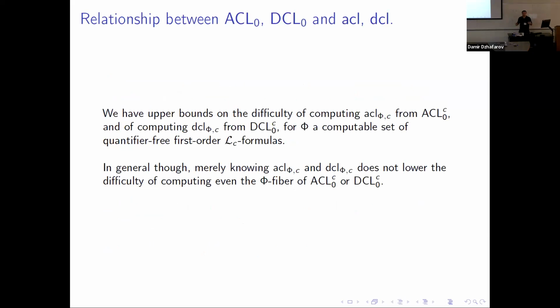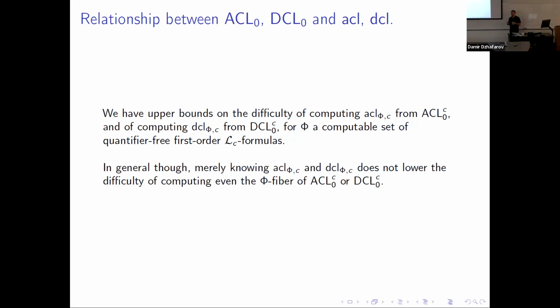All right. So one thing we've done so far is give upper bounds on the algebraic closure, the one-step algebraic closure, and the one-step definable closure, and we've also shown there's a relationship between these things, which is not surprising. We've shown that the full algebraic closure and the full definable closure are Sigma 0,1 over the one-step algebraic closure and definable closure. So if I happen to be in a structure where the one-step algebraic closure is really, really simple, the full algebraic closure cannot be too much more complex. It can only be one existential quantifier more complex.